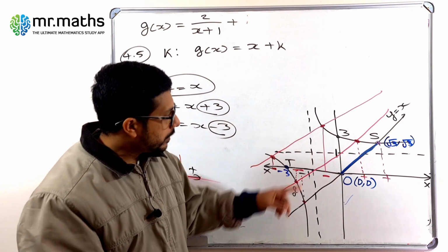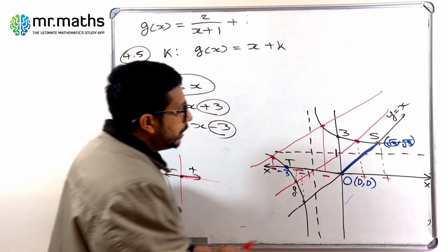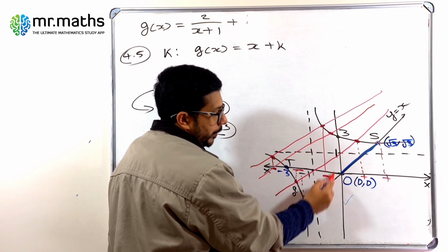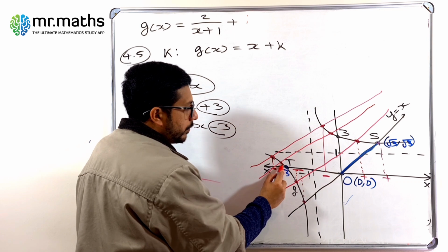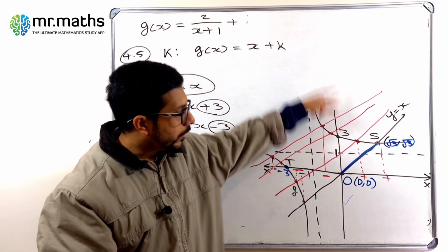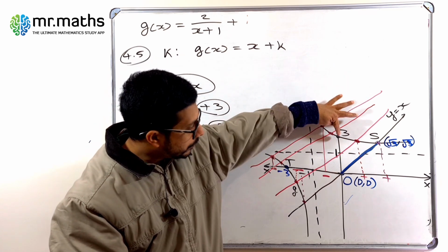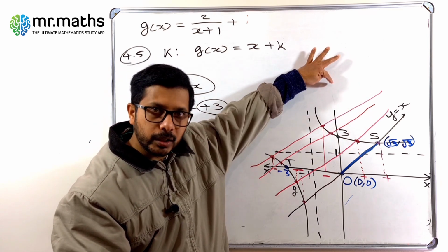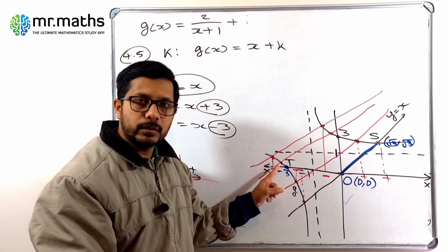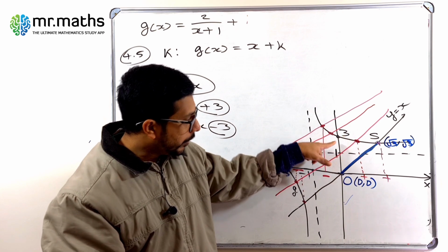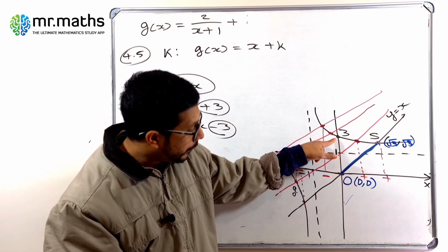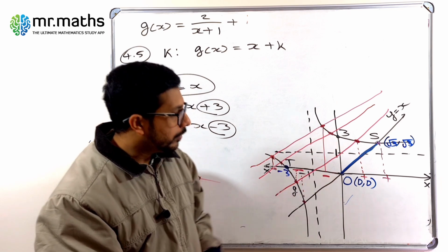You understand? So it means that if I draw a line here, there also this is negative, am I right? This is negative, and here this one is negative. That means if I draw a line above this y value 3, above that y value 3, both the roots are the same sign. We don't want that one. But if I draw a line, or if I shift this y is equal to x below this 3, what is that?